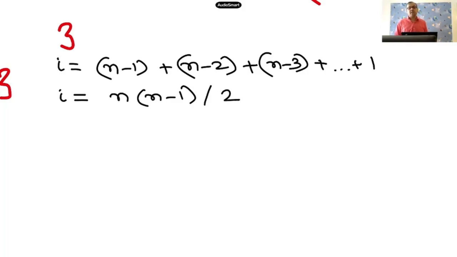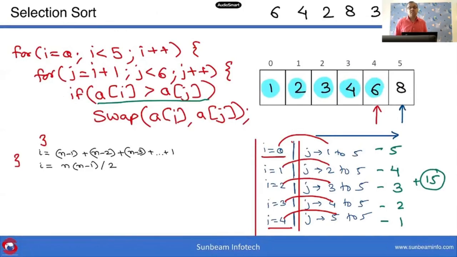And you can cross-check. When you have 6 elements, what are the total iterations? 5 into 4 divided by 2. No, sorry, 6 into 5 divided by 2, which comes out to be 15. You are able to see that there.